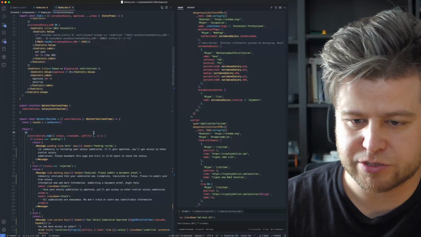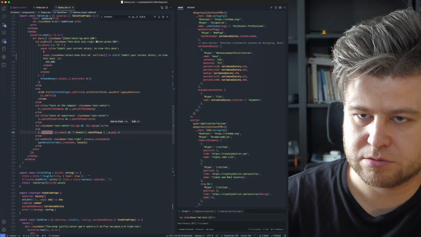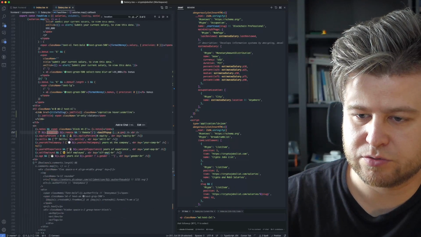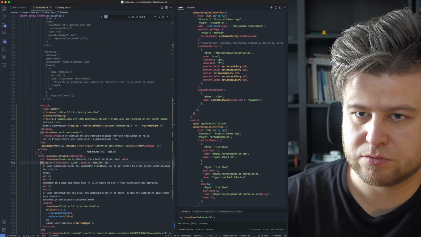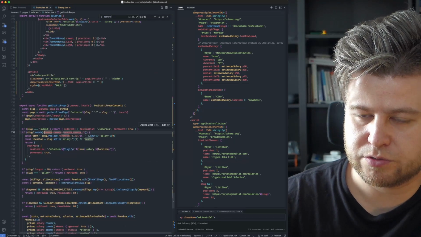What is this? Location. I'm seeing a bug. Location. Remote. I know where it's coming from. Remote.